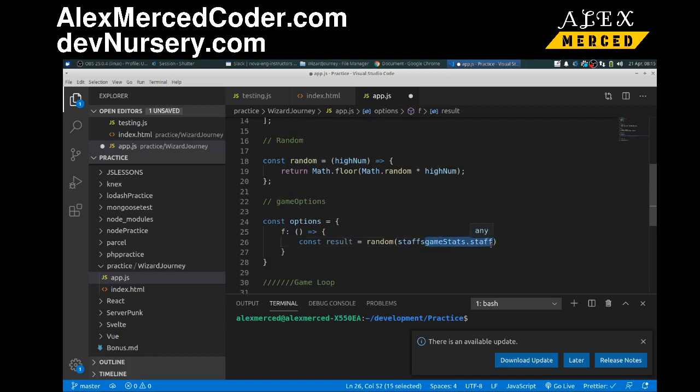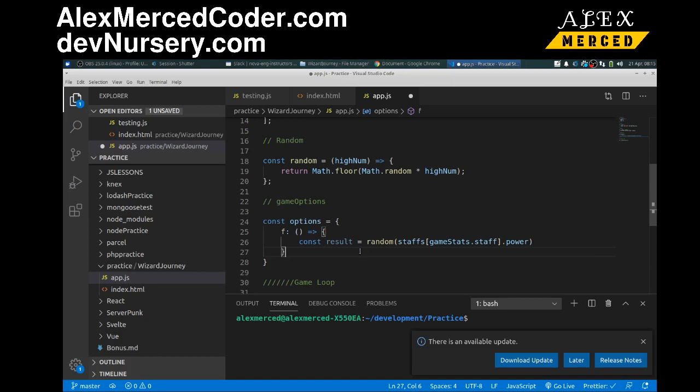So we take the staff that they're currently using, and use the power of that staff. Staffs is the array, that's the index, and then we're accessing the property of that individual staff, and it'll generate the random number that way. I don't have to write all these functions over and over again for each individual staff. It's just programmatic.